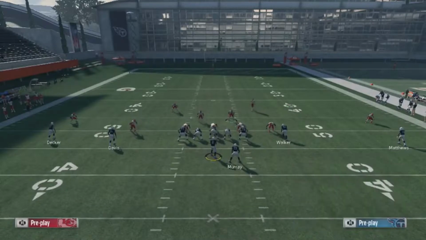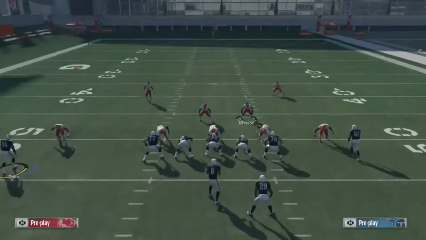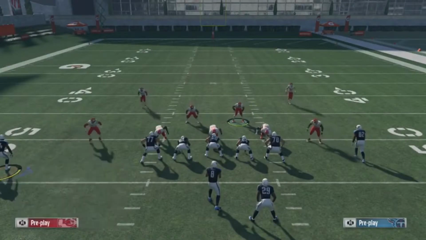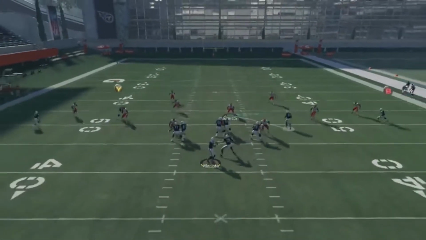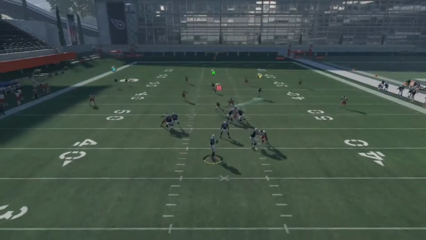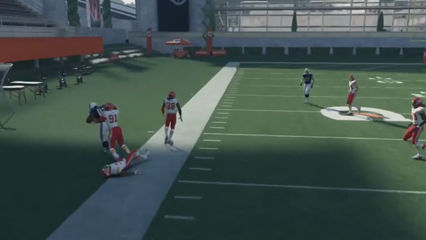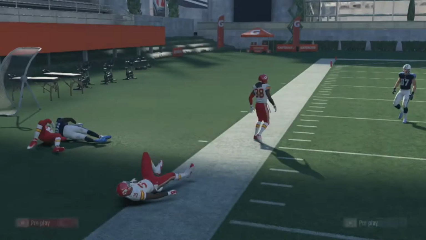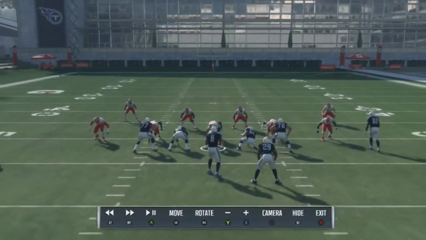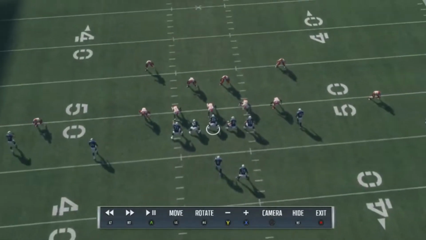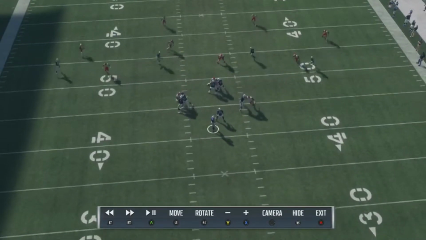Now, if they are doing a good job on the outside guarding your routes, make sure you flood the middle too, especially if they're giving you time. If they're only rushing 3, like for cover 4 drop, you're going to have time to throw the ball. So in this example, you'll see we have 1 deep crossing pattern and 2 underneath patterns, all at different levels. That's very important. Spacing is a huge thing that people forget when they're playing Madden. Have spatial awareness, realize exactly where your routes are going to go. If they're going to run into each other, is the user going to be able to guard all of them at once? Always ask yourself that when you go and do hot routes.